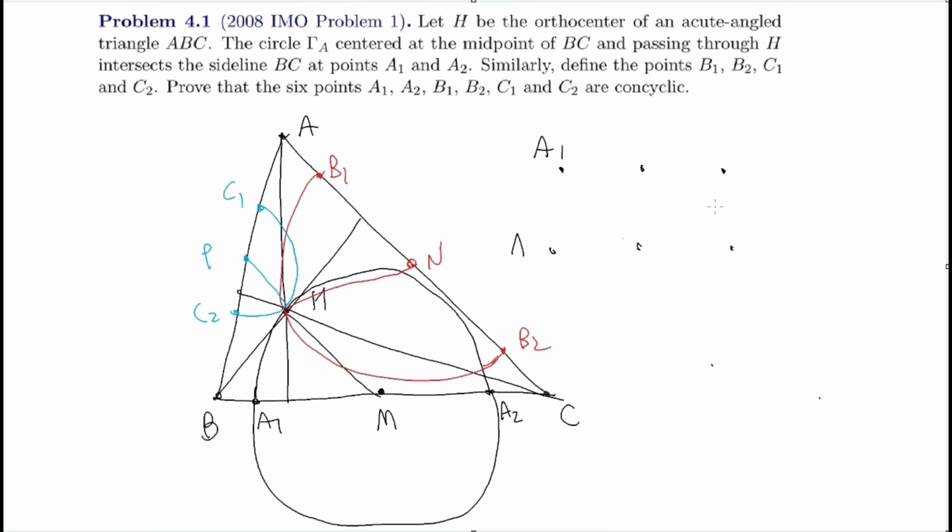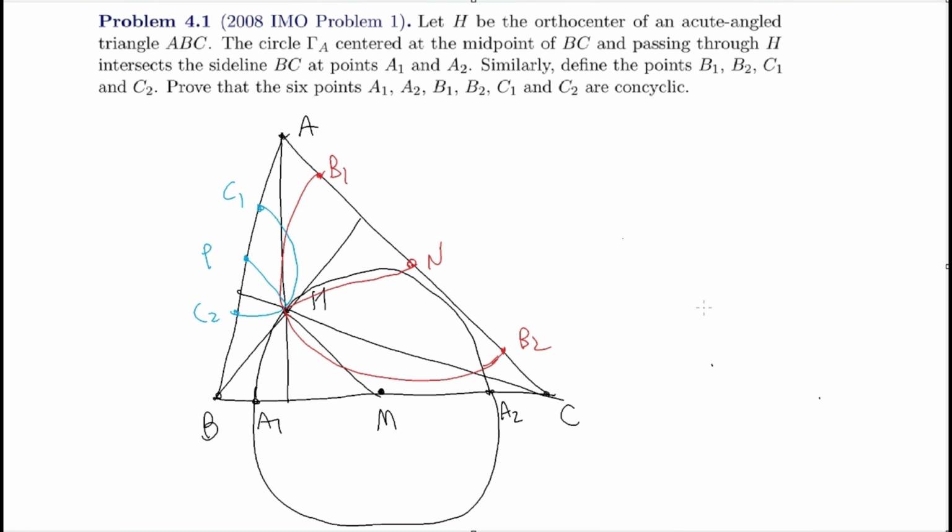And at this point, it feels like we're kind of stuck because what other approach could we take? Well, here's one approach that we could take. And this will feel a bit out of the blue, but one approach to proving that 3 circles are the same, we want to prove that the B1, B2, C1, C2 circle is the same as the C1, C2, A1, A2 circle. So one way to prove that they're the same, given that they have C1 and C2, we just need to find one other point in common, or one other defining characteristic. And let's prove that they have the same center.